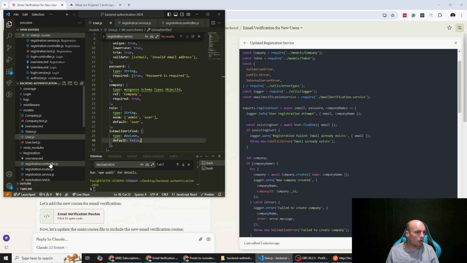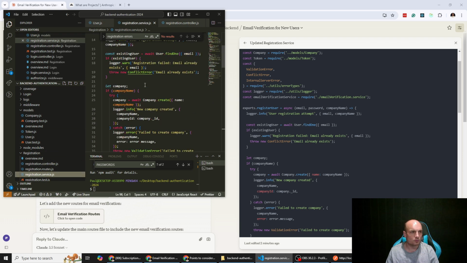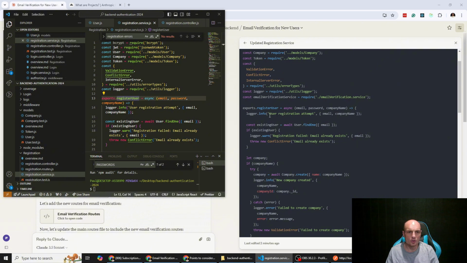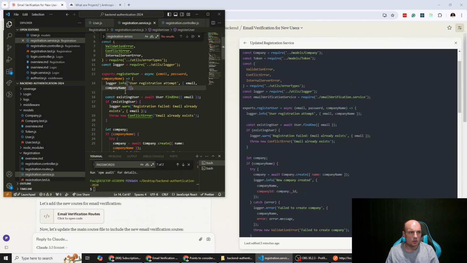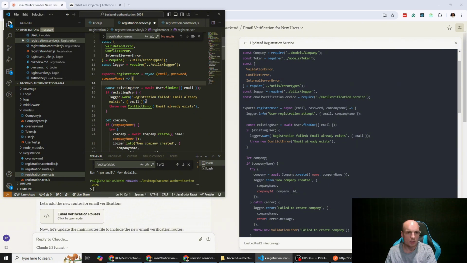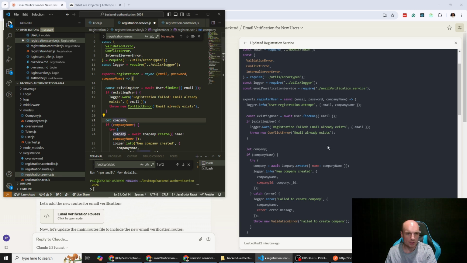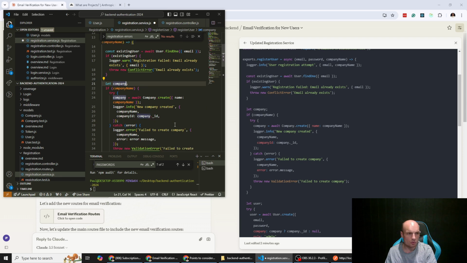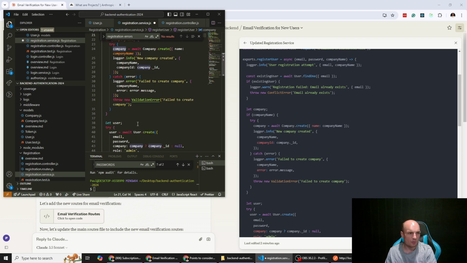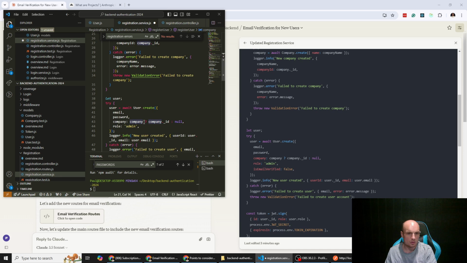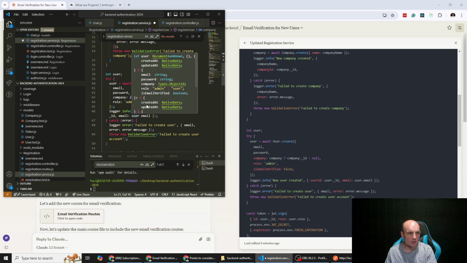Updated registration service. Okay. So if we go to our registration service, register user. I don't want these console logs everywhere. Doing my head in. If existing user, registration failed, let company, await company.create. It's all the same. Catch error, throw error, let user, try user.create, and then we have to update this.